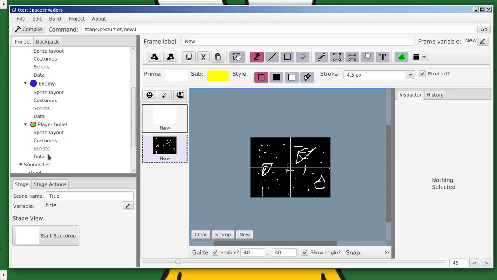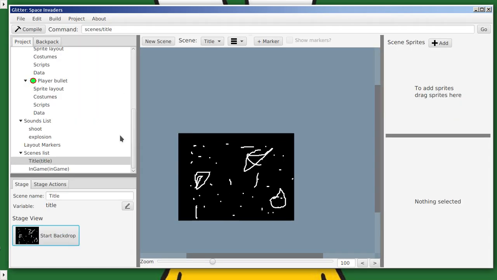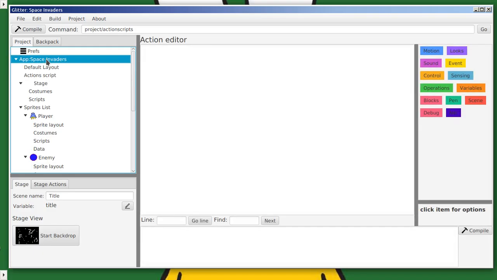Okay, and so we will go down to title and start backdrop. This is that one, and we'll go back up to the app. That's not what I was expecting. Oh, we have an error. What does the error say? Null pointer exception.